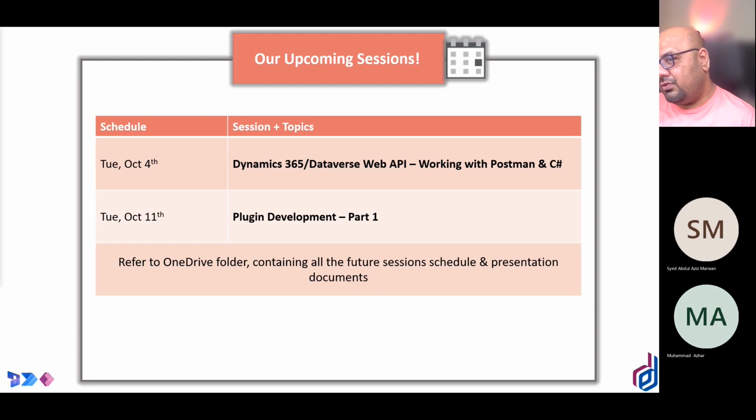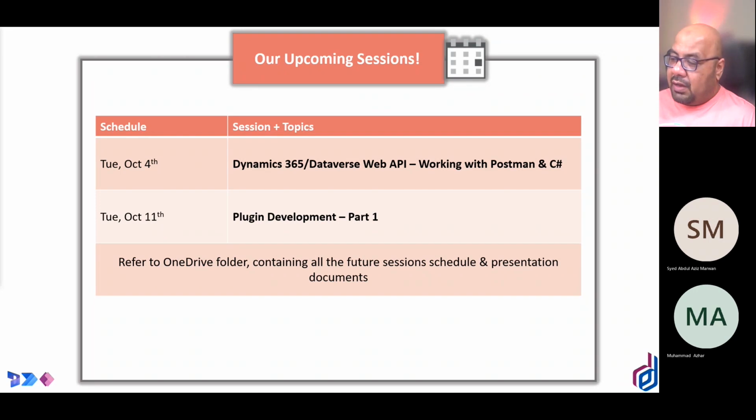Because the same practice you are going to deliver to other partners, meaning those working on different products. Let's take an example: tomorrow the finance and operations guy says, we need the web API to create a customer, to create an opportunity, to create a quotation. So you can draft the web API and share the methods as well as the fields. And before you send anything, you have to test it on your own. So this is the part we are going to cover: that you can use Postman as well as C Sharp to extract the web APIs.